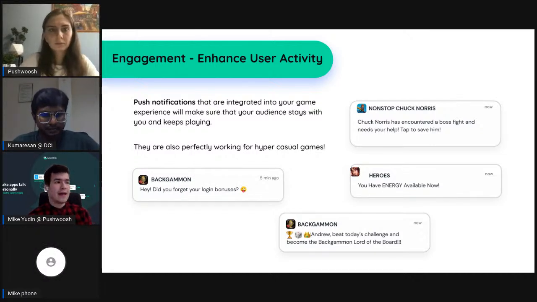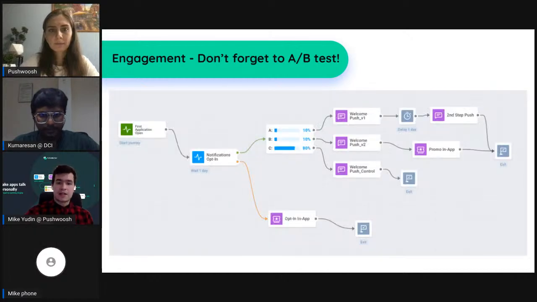Some of our clients have like 30-day retention of 90%, and these are really huge numbers. Just based on the right schedule of these messages, they were able to achieve these results. So this is how you can implement it in Pushwoosh, for example. Of course, you can prepare the creative, you can find the right timing, but still it's really important with any kind of tool, and with ours as well, to test the content, to test the timing, to test the channels that you have, because just like in acquisition, you have content marketing, Facebook ads, App Store, and so on.